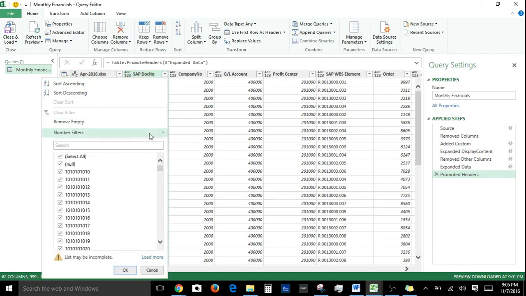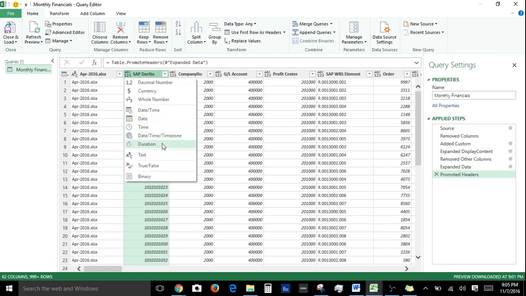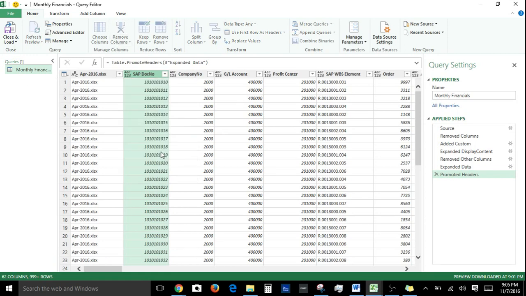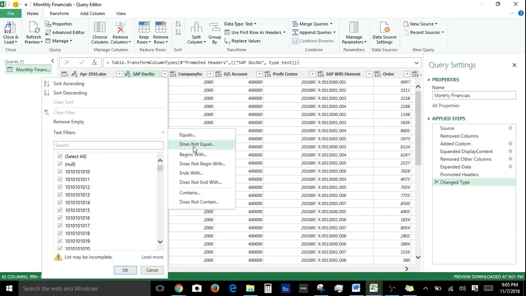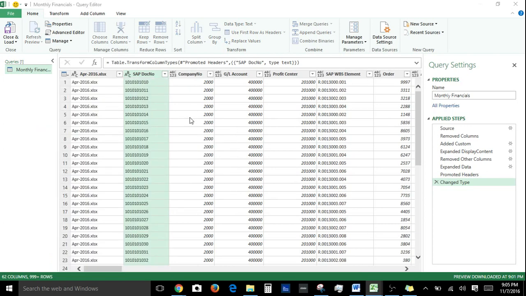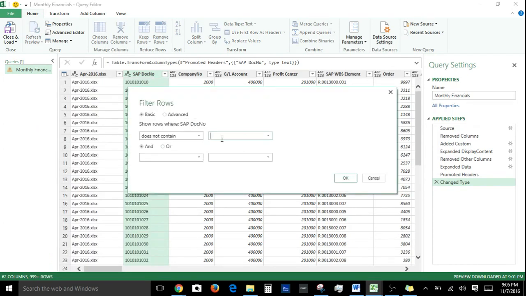So here we go. Okay, and it thinks it is a number column, and hey, assign this to a text data type, and now I can filter out SAP doc number, which will lead to filtering out any duplicate headers.